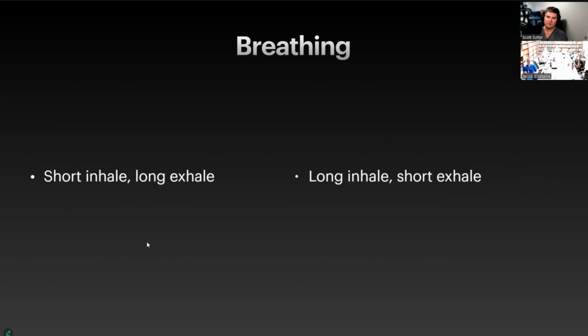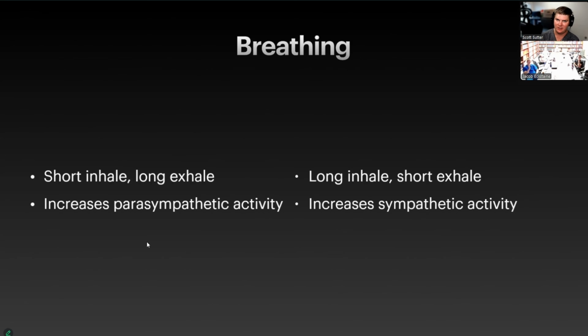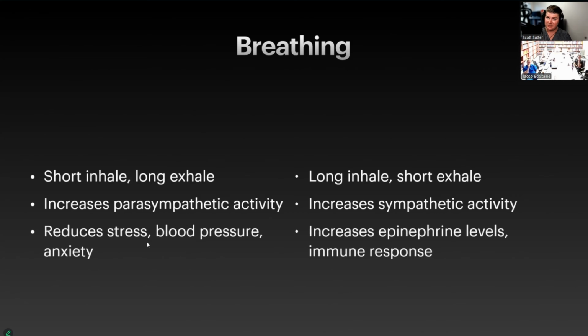So these are kind of the two different ways that we can breathe. Short inhale, long exhale, or long inhale, short exhale. This one on the Huberman side is going to increase your parasympathetic activity. The other is going to increase sympathetic activity. It's going to reduce stress, blood pressure, and anxiety, versus increase epinephrine levels and immune response, which is exactly what we don't want 99% of the time.